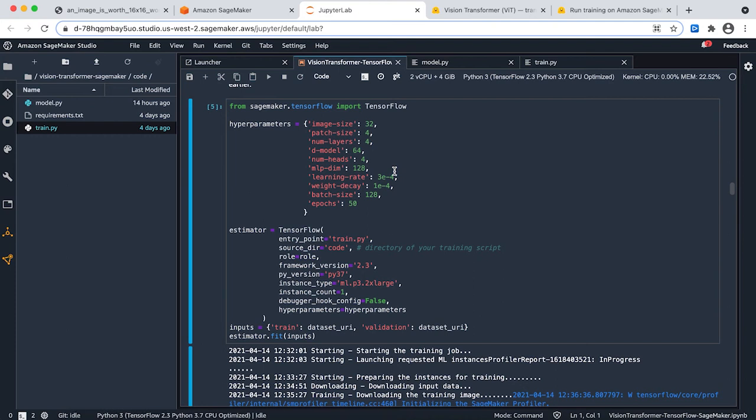When creating our estimator, we make sure to specify a few things, including entry point, source directory, framework version, etc. After creating the estimator, we call fit, which will launch a training job. We use Amazon S3 URIs, where we uploaded the training data earlier.